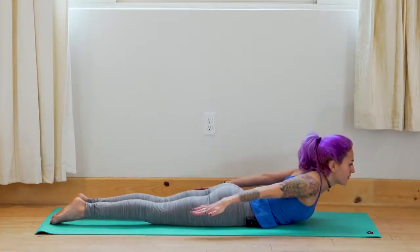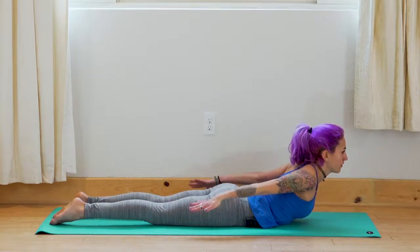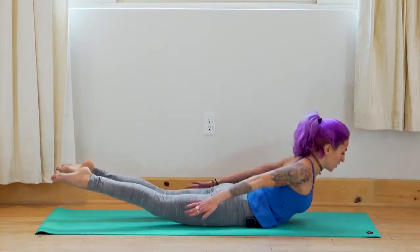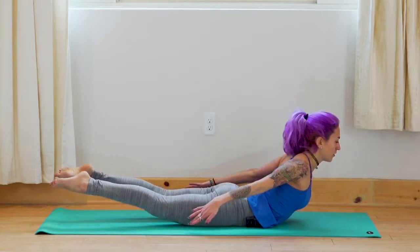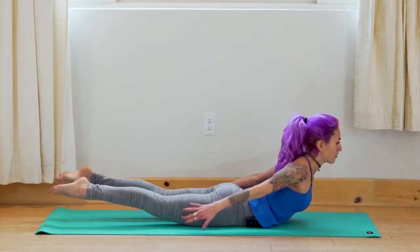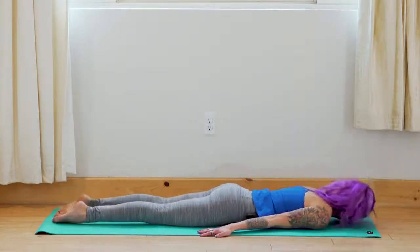So lift the hands up off the earth. See how much you could lift your chest here. Hands long and strong behind you. And on your next inhale, see if you could lift the legs too for Shalabhasana, locust pose. Look forward. We don't want to crunch the neck here, so keep everything nice and long. Stretch out through your fingers, through your toes. Exhale, slowly release. Rest onto the other cheek.